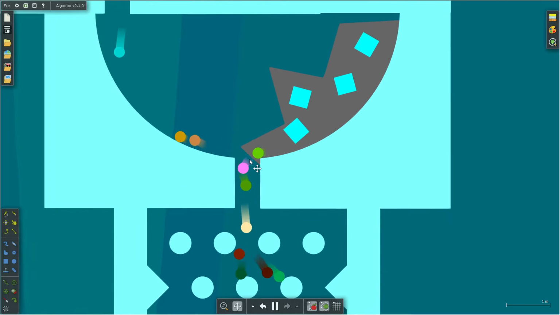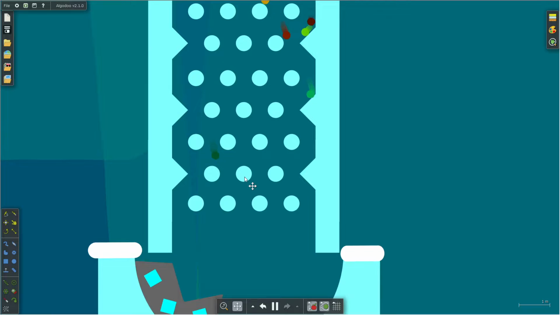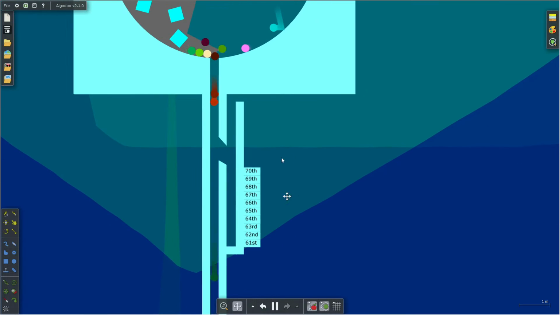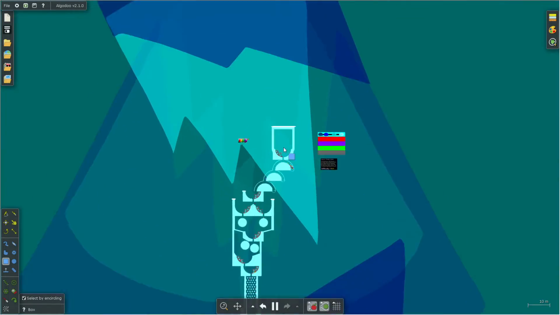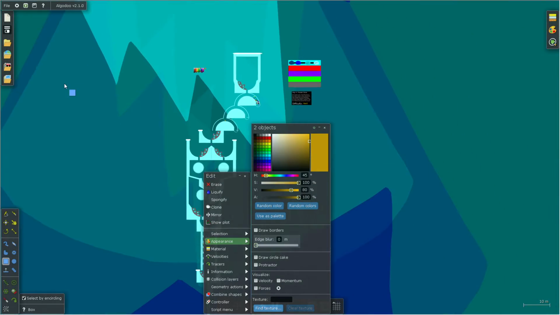There's a whole bunch of marbles, and they're on to the final section, the Plinko. I don't know what marble's in the lead right now, but okay. This marble wins. No, that's 45 and 80. Is this 45 Saffron? Yes, Saffron wins.